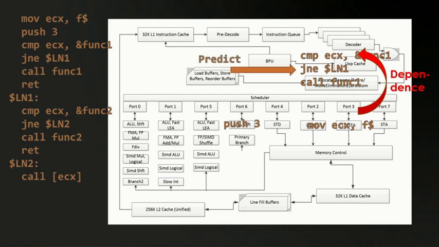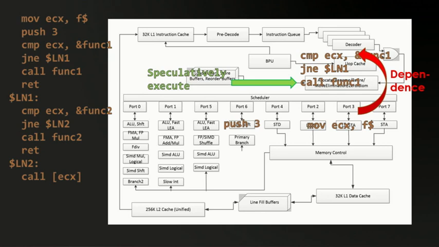The fun part comes as we can predict if this branch is taken or not. We can leverage what the hardware developers have done in terms of branch prediction. You're talking like 90-ish% accuracy in terms of being able to predict this branch. Let's just say we predict this branch is actually not taken. Let's just say we predict that the value of ECX really is func1. We go ahead and we speculatively execute this call instruction. Now, what's nice about that is we know what we're calling. We're calling func1. The address of func1 is built into that instruction. We just go ahead and start executing.